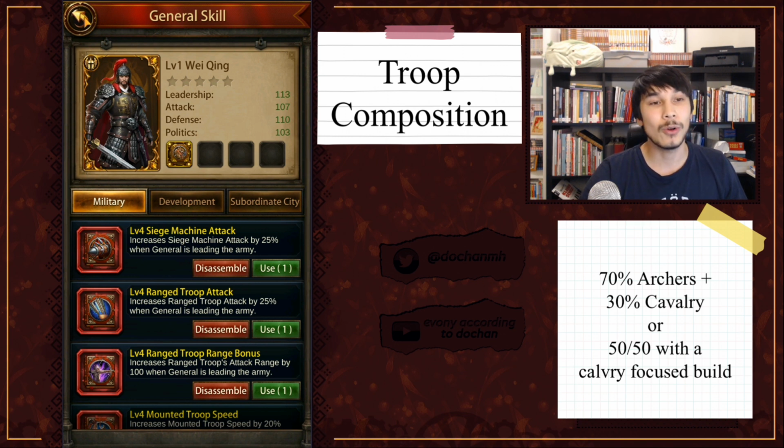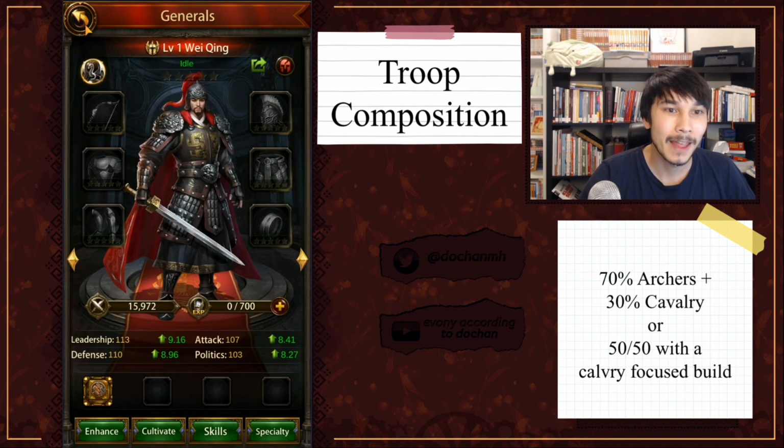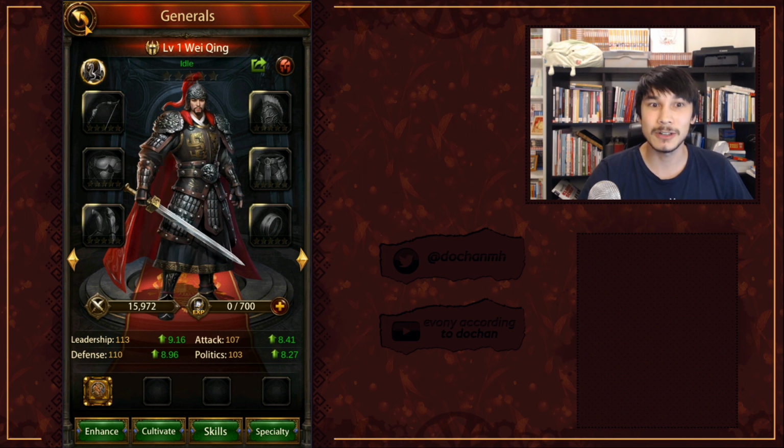I mean, it's always situational what you're up against. If someone comes at you with a bunch of ground, then of course cavalry will be better. But if you don't know, then I suggest archers is the way to go. So that has been the general Wei Qing that you should have gotten now in February, if you got all the fragments every day.